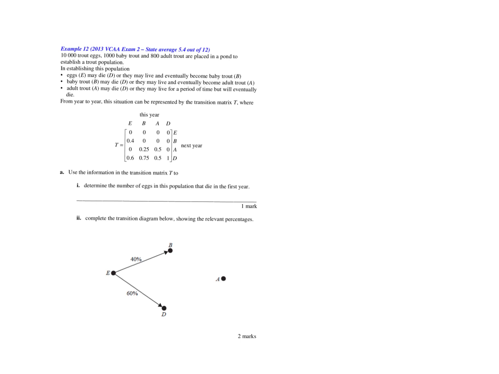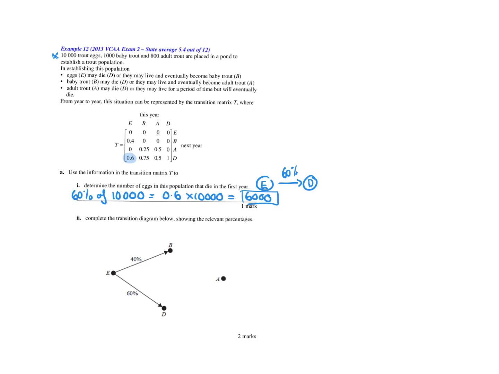So what we're thinking about there, we want to go E to D. If you look for E to D, it's 60%. So 60% of the eggs in the first year. And they told us, how many eggs did we have? We had 10,000. So 60% of the 10,000 eggs are going to die. So you could do 0.6 times 10,000. So the answer is 6,000 eggs would die.